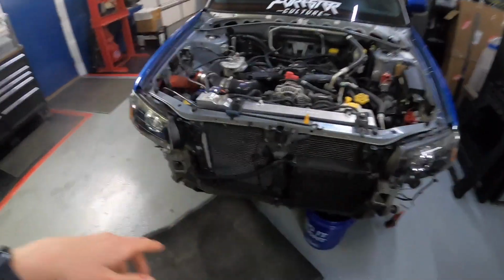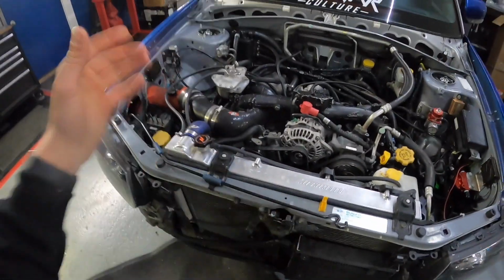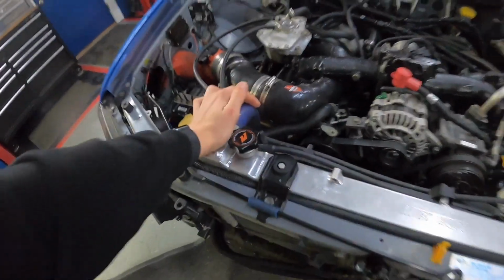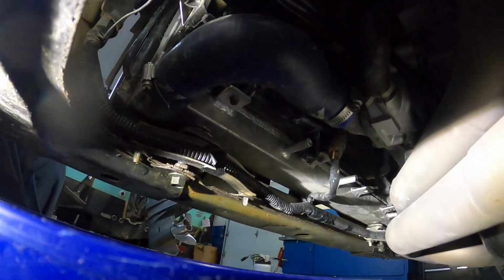So next I am going to go ahead and drain the coolant out of the radiator and we'll go ahead and pull the radiator out. As you can see, we have a Mishimoto top coolant hose. We have the same one down here. Turn my flashlight on. And that is where we're going to drain it.